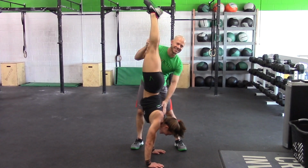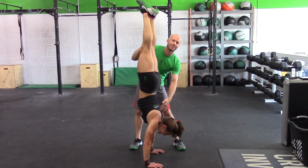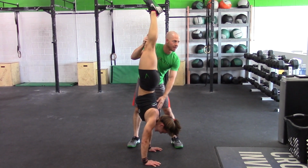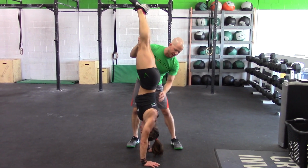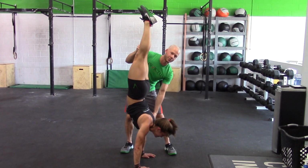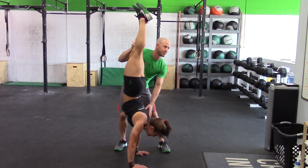Number one, she's holding her head out so far it causes her back to arch a little bit. So the head and the shoulders kind of being one and the same. When her head goes out, her back arches. Here's the shoulder mobility that we were just talking about, push back up.